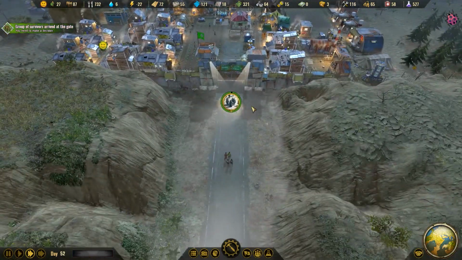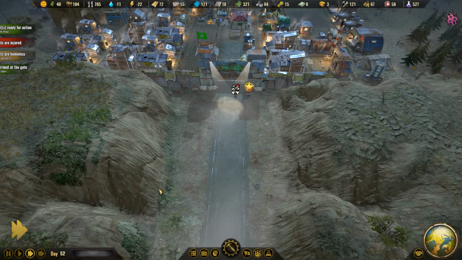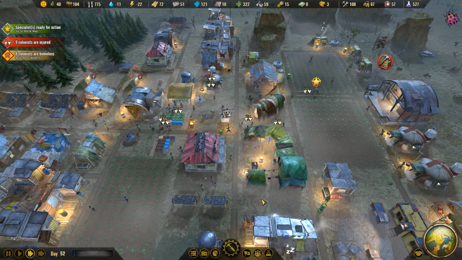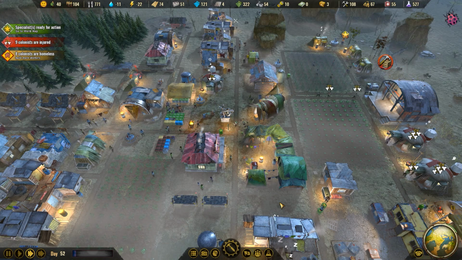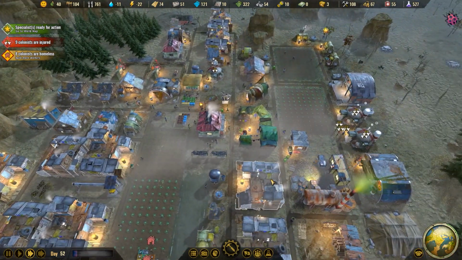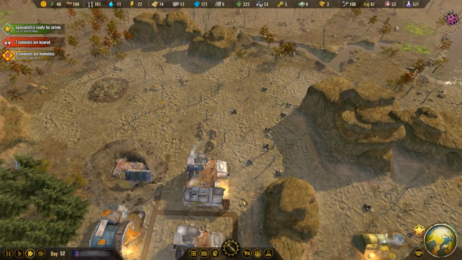Cool. Oh, group of survivors at the gate. What do we got? Scavenge of 5, leadership 1, attack of 4. That'll work. We can bring some meat, some tools, some clothes, some protein bars. Ooh, 9 people are injured in this party. You know what? Bring them on. We have doctors, we have the things you need. Come get healed up. People might be hungry, but we got what you need. 104 people. Love it.